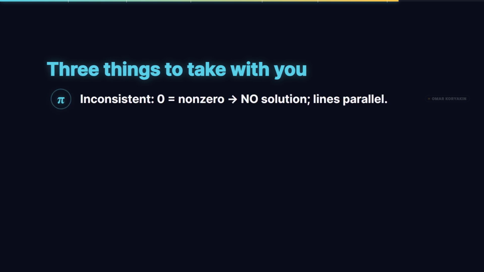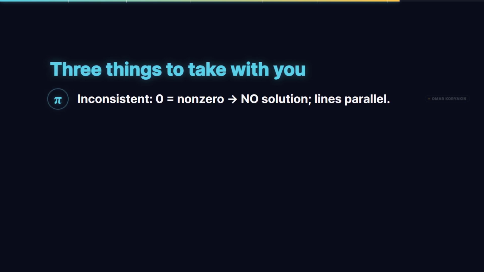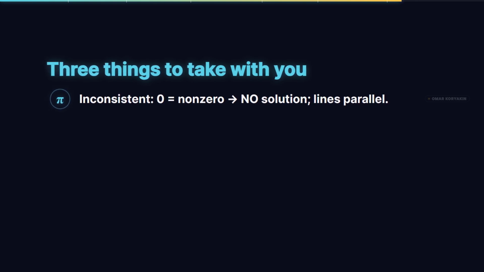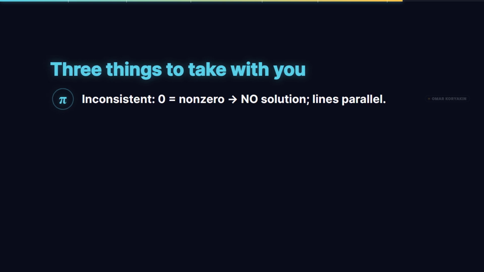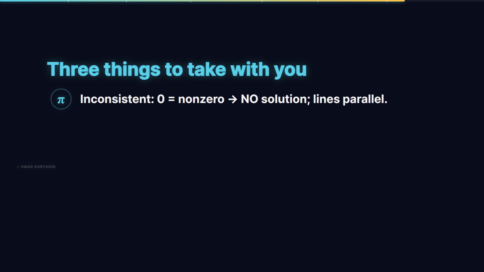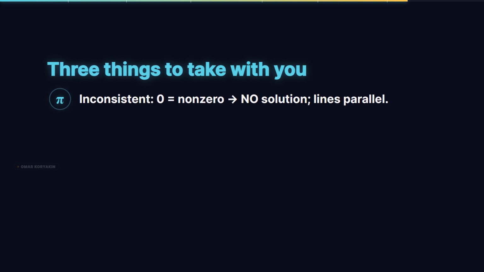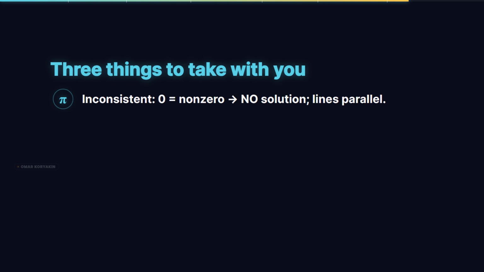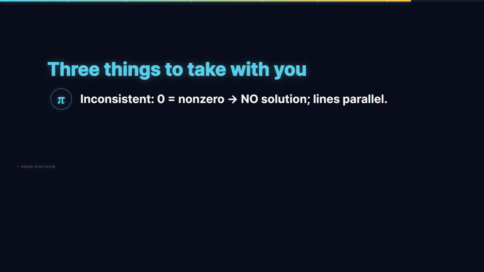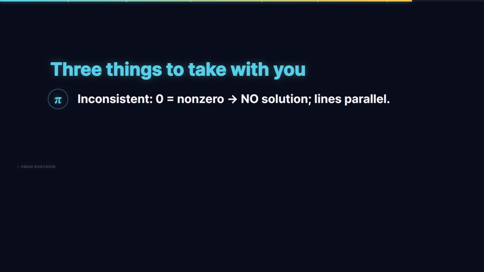First, the inconsistent case has no solution because the 2 equations contradict each other directly. Algebraically, attempting to solve the system produces a contradiction like 0 equals 5 or 0 equals some other non-zero number. Geometrically, the 2 lines have the same slope but different y-intercepts and run parallel forever without meeting. The technical name for this case is inconsistent system, and the correct answer is to write no solution rather than attempt to extract values from the contradiction.